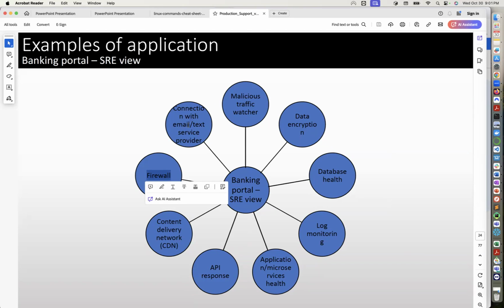And then the connection with third-party systems that sends you a text message. If someone uses your card unauthorized, it'll send you a text message and all those things. Right? Monitoring those things. So that's that for a banking portal. Any questions, guys?